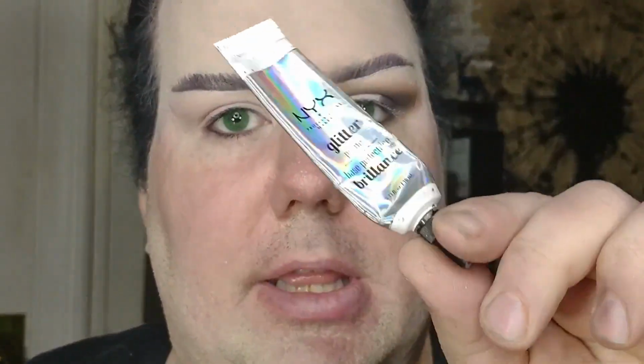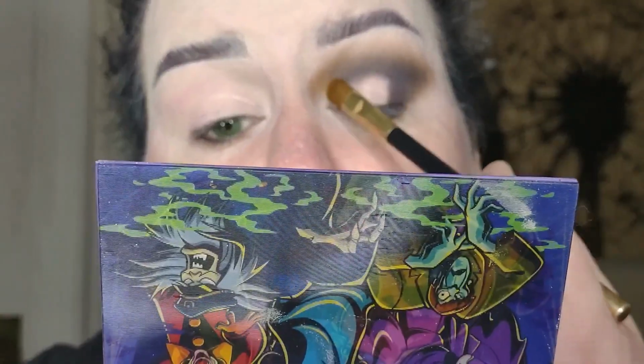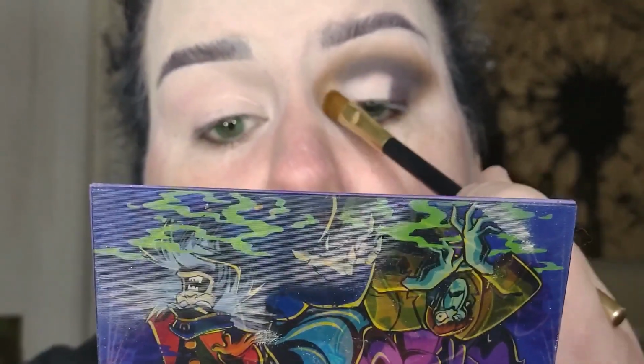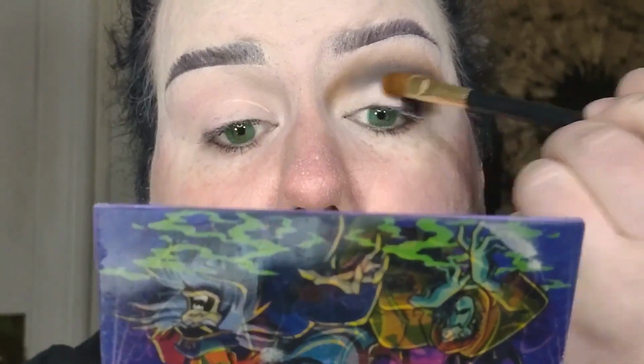Now to dip into some shimmers, so I'm just going to grab the NYX Glitter Primer. Mine is literally almost gone. Grabbing any flat shader brush. This is a no-name flat shader brush that I have. Taking some of our glitter primer. Just creating a nice thin layer. I tend to bring mine up a little bit higher. You might see I bring that primer into the inner corner.